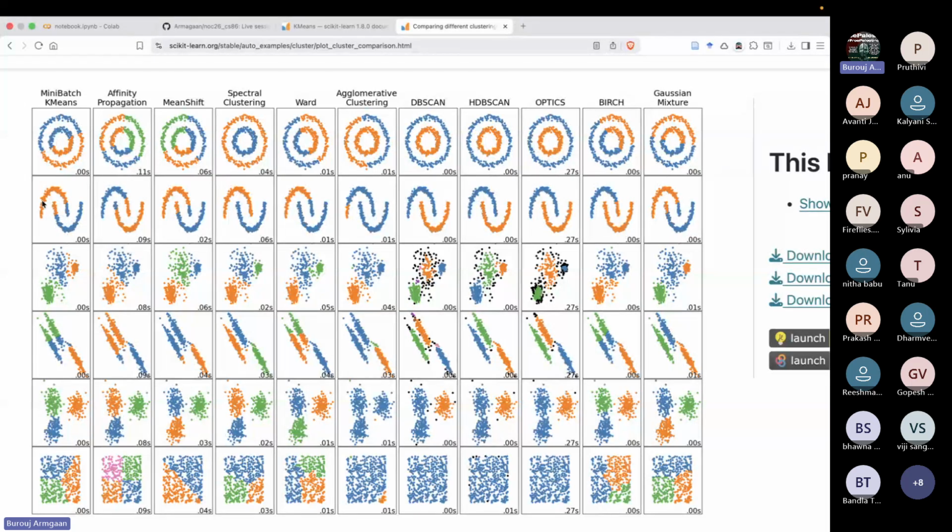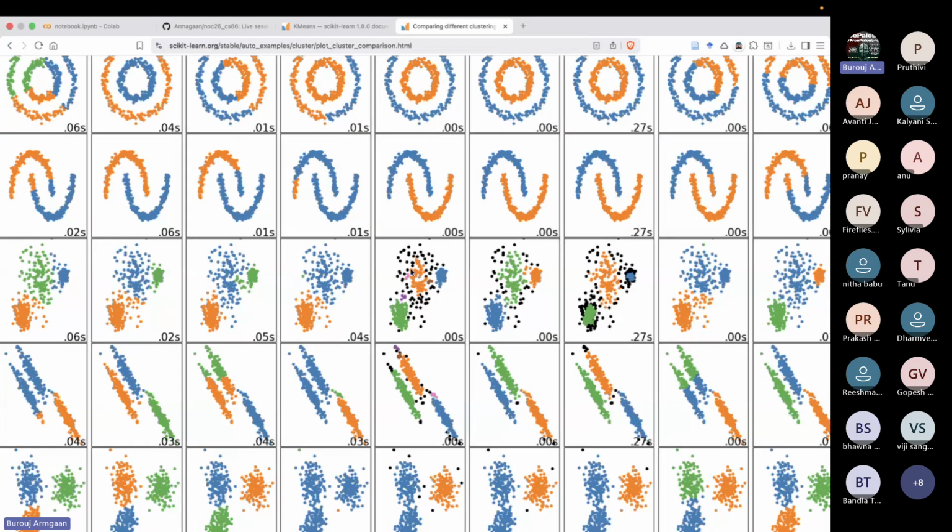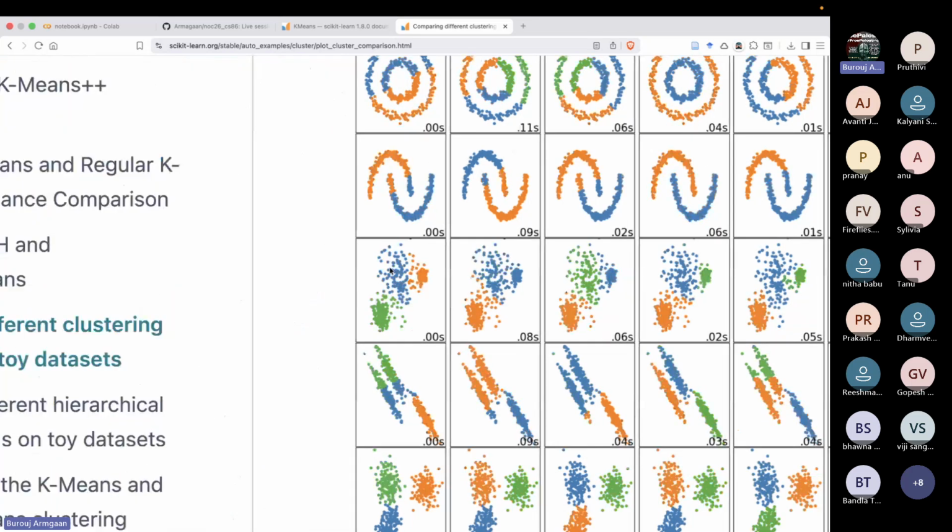For example, look at this crescent. In k-means, this crescent did not work, but DBSCAN is able to identify this. K-means struggled with these rings, but DBSCAN is able to work with these rings. Similarly, if you have this data set with different densities, a tightly packed cluster and a big cluster, DBSCAN works here as well, and you would notice it also has some black points. So DBSCAN doesn't have to assign everything to a cluster. It can say, hey, some points don't belong to any cluster. They are just noisy points. K-means will assign everything to some cluster. There is no concept of noise in k-means.